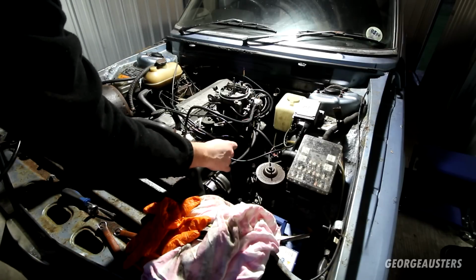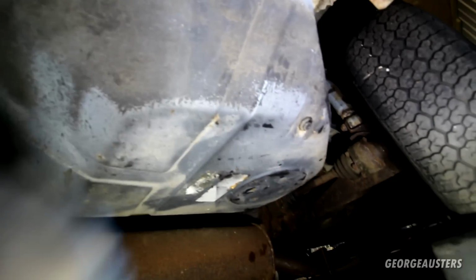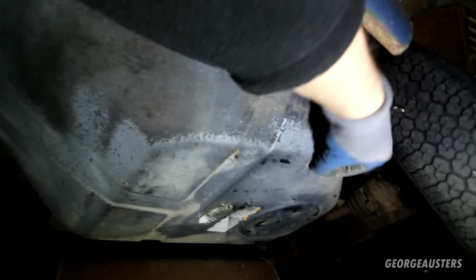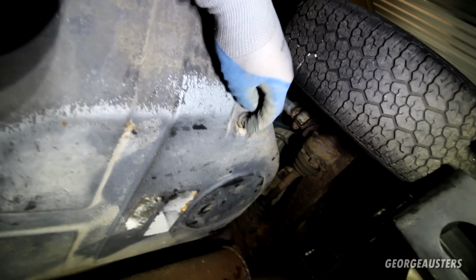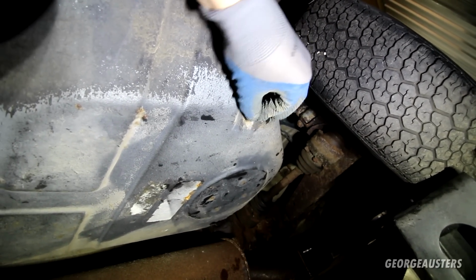So, at least it should be free now. There shouldn't be any blockages in there. So heading to the rear of the car then. I believe this is the drain plug. No idea what that's going to take there. Is it an Allen in the middle of it there? Or is it a hex bolt?